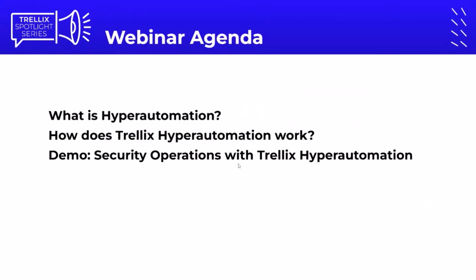All right, thanks, Nick. Appreciate the introduction. Just a quick level set with the agenda for our call today. We're going to talk about hyperautomation. This is a new capability that Trellix is bringing to market. We're going to talk a little bit about what that is, and then we're going to tell you a little bit about what our hyperautomation solution, Trellix Hyperautomation, is and how it works. And then Shreya will be doing a demo so that you can actually see what the analyst experience looks like, and some of the capabilities that it will allow you to perform as an analyst.